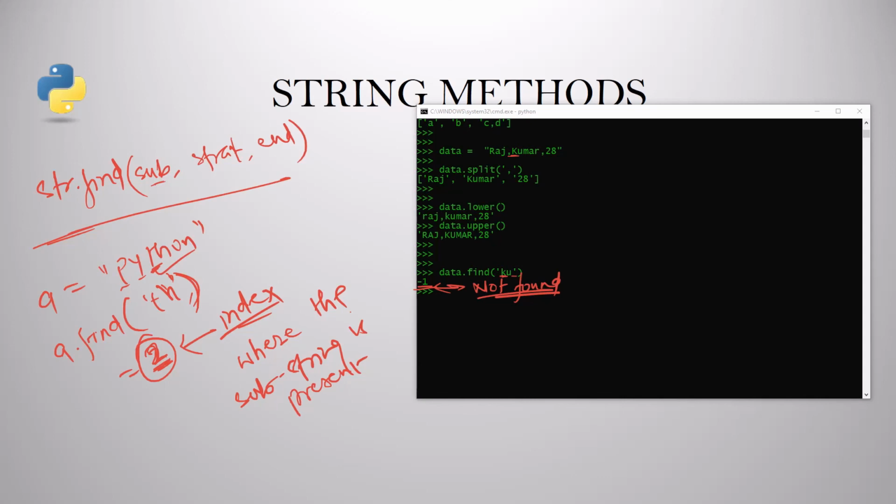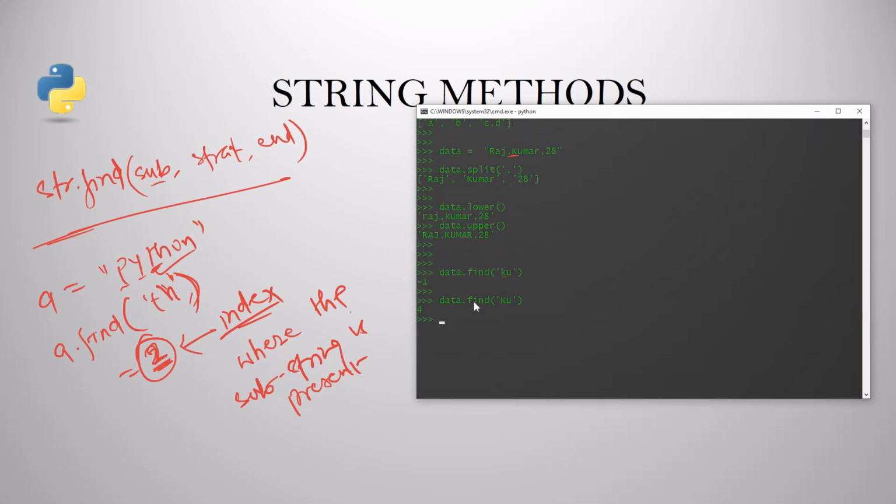So to make it match, we can give capital K, and it will return 4. 4 means the ku starts from the 4th position.